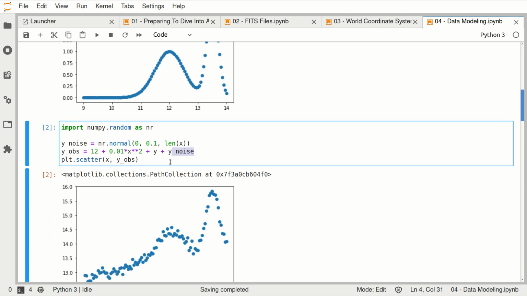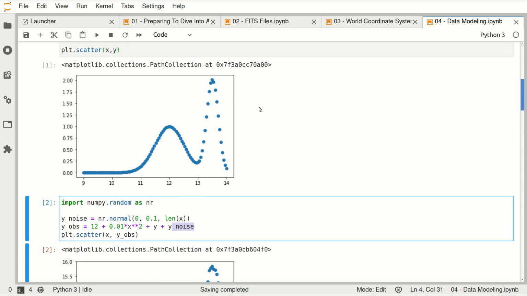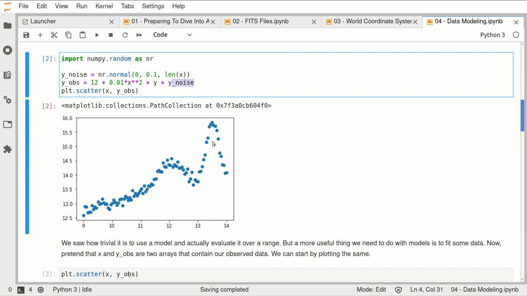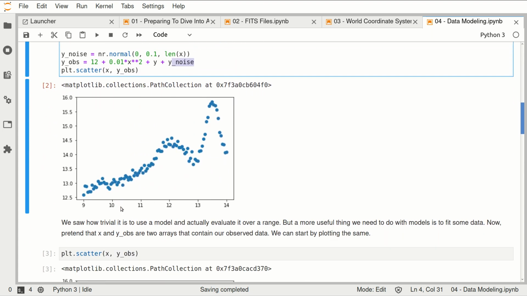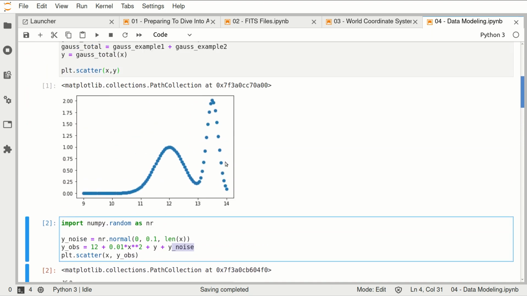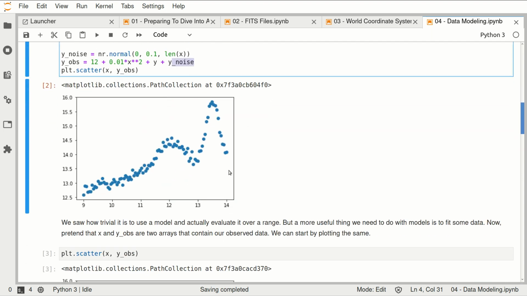Now when I plot this, you see how it has changed. So first of all, you see that it's not that smooth distribution anymore. It has this wiggly nature attached to it that we have associated with it. And you see that there is a quadratic continuum which is now pushing this curve vertically up. So there are two changes that I have made to the data. I have made it noisy, and I have added what I'd call a quadratic continuum, or some kind of an envelope on top of which these Gaussians sit.